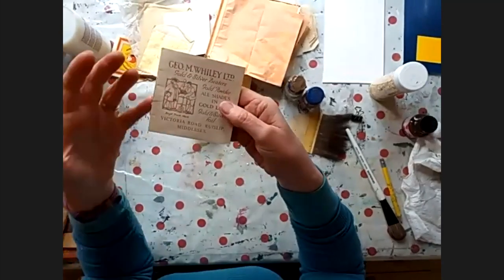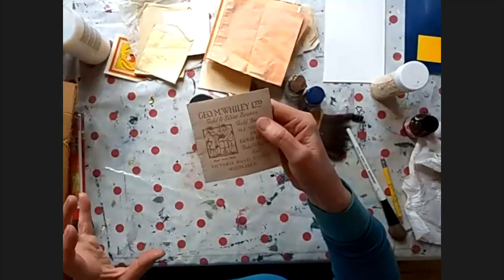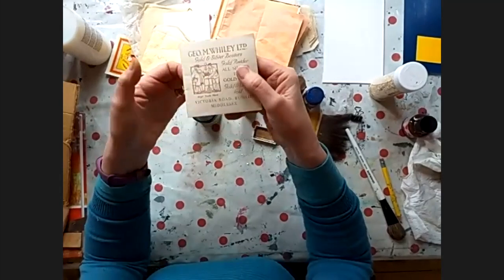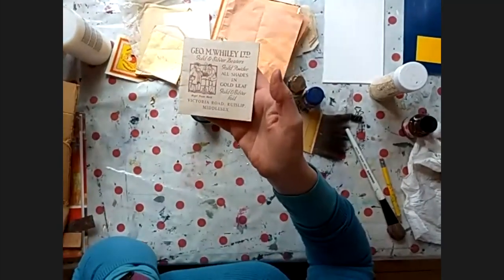This actually dates back — it came in an envelope with a postmark from the 1960s, so this company doesn't exist any longer. I thought it was incredibly sad that this artist had had this gold leaf since the sixties and maybe it was kind of too precious to use. When I go, you will not find any gold leaf in my studio because I would have used it. Rights of Limb have everything you could possibly want, and other suppliers are available — I've just found them incredibly helpful when I've rung up and asked what they'd recommend.